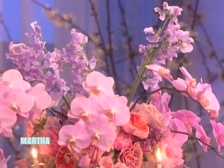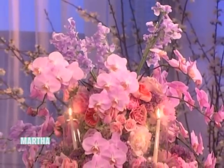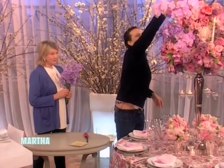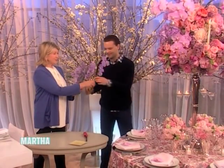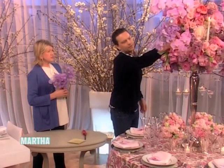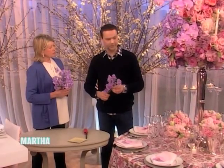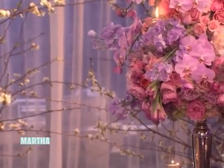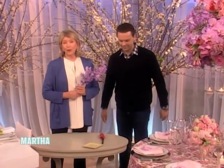Take into consideration the weather — if you're going to have gale force winds, this kind of arrangement will not do. You do have to take all that into consideration. If you're doing a destination wedding down in the islands, you would have to be careful of wind. These flowers and this arrangement wouldn't be good for an outdoor or beach wedding. But is that a beautiful one! Isn't that amazing? Thank you — we'll be right back.